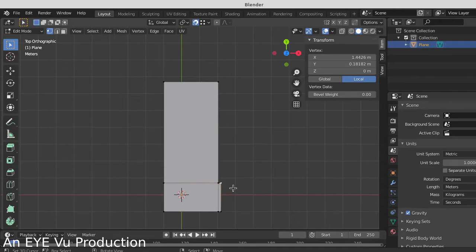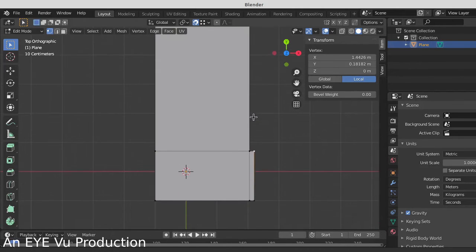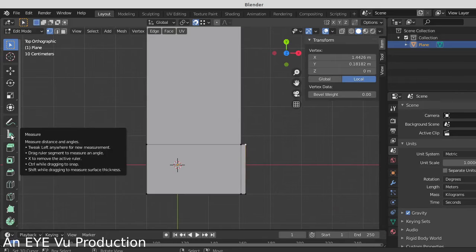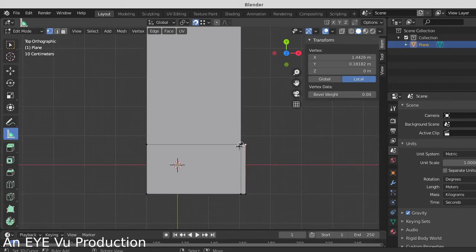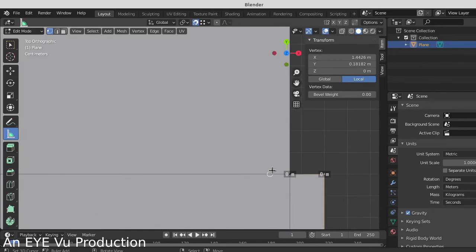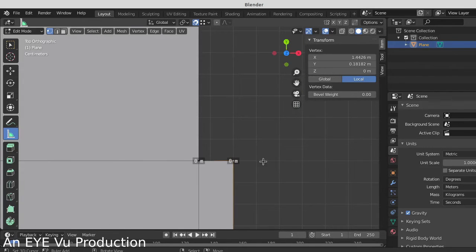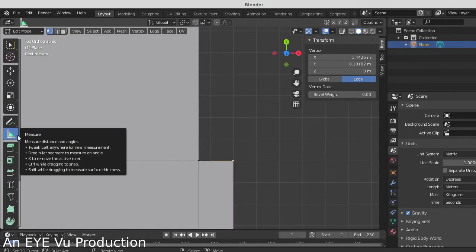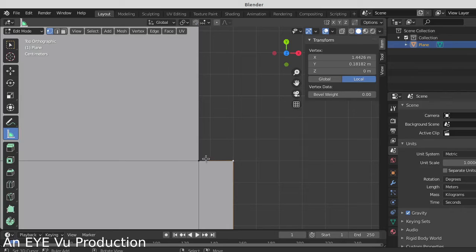So right now I'm gonna go through and use the measuring tool. I'm gonna use this tool at point to this point. Okay. Again, this is my first time using Blender 2.9.